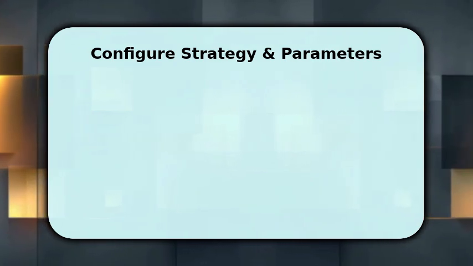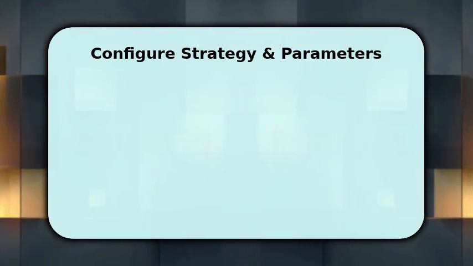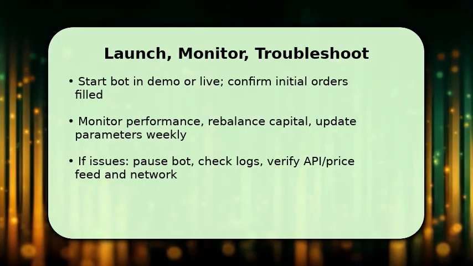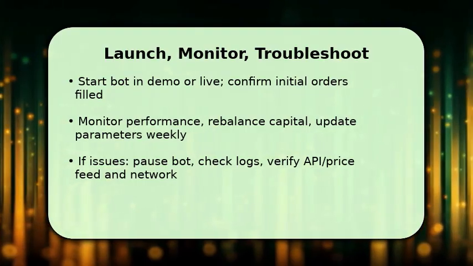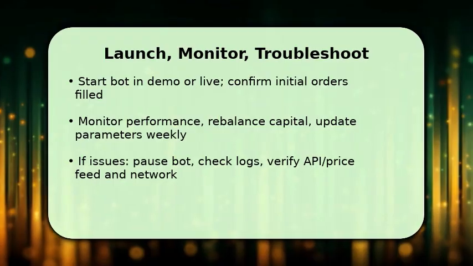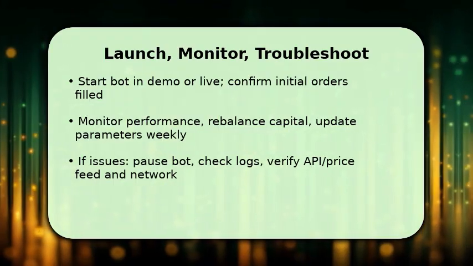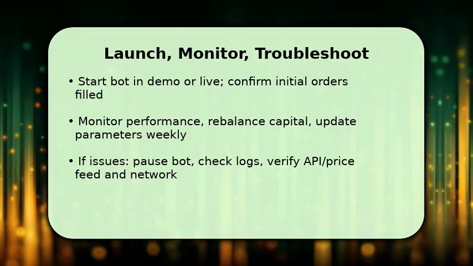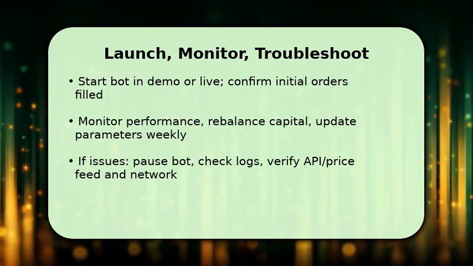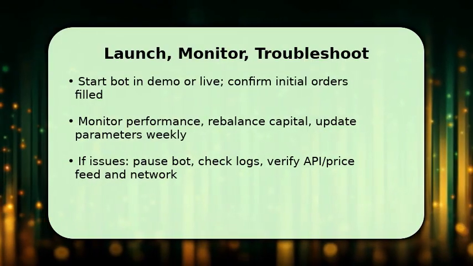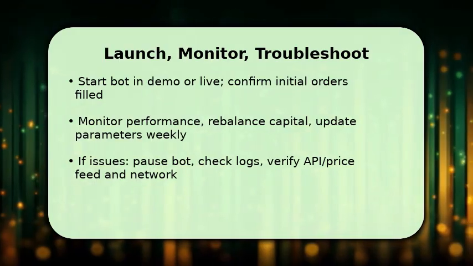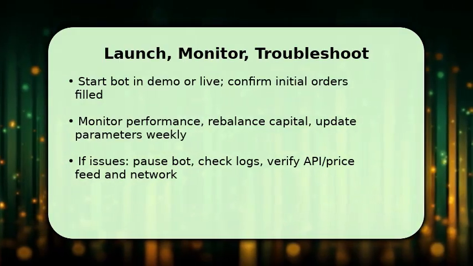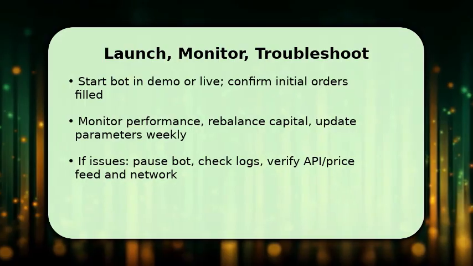You launch the bot in demo or live and immediately confirm initial orders are placed and filled. That verifies settings. After launch, monitor performance and rebalance capital weekly, adjusting grid range or DCA spacing as market structure shifts. If something goes wrong, pause the bot and inspect logs, verify API keys, exchange price feed, and network connectivity.